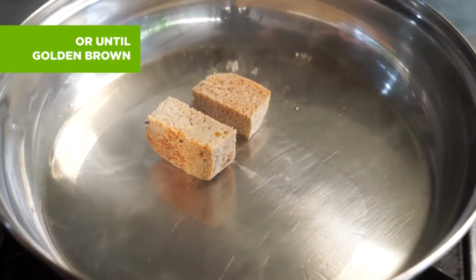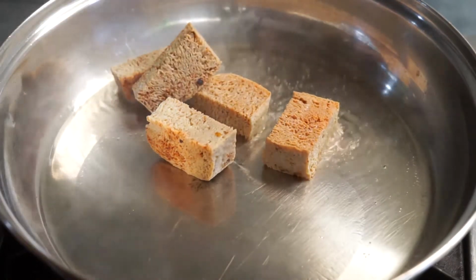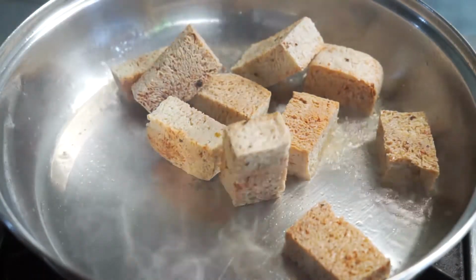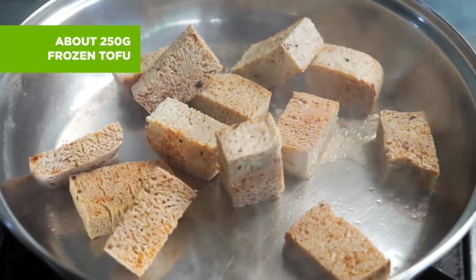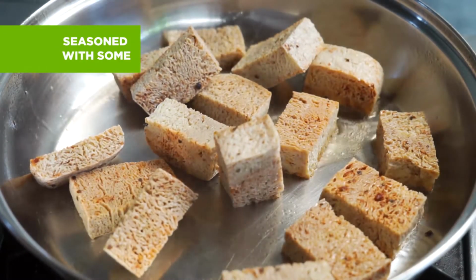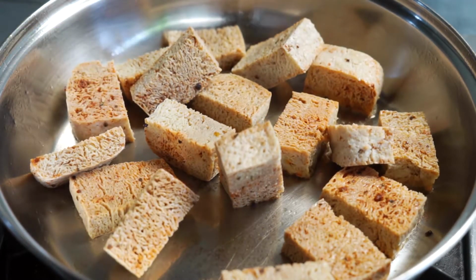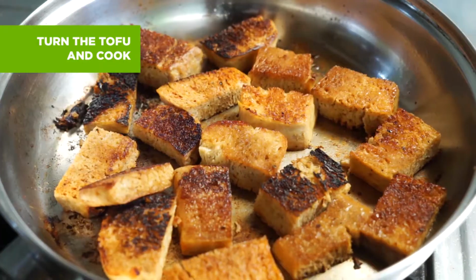Ayan, nanikit na naman. Pero hindi ko alam na ganyan kasi hiniram ko lang siya sa kapitbahay. Pero put everything na lang sa pan para maluto lahat. If you notice, my tofu has red color kasi I put some paprika, salt, and pepper na. O diba, nanikit na lahat!